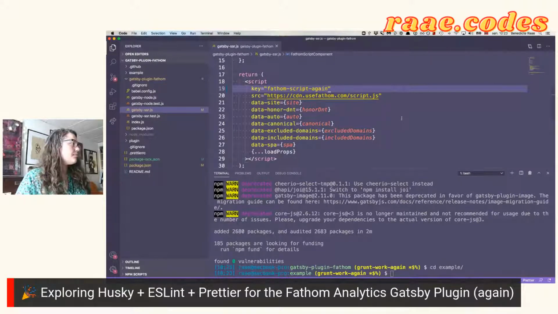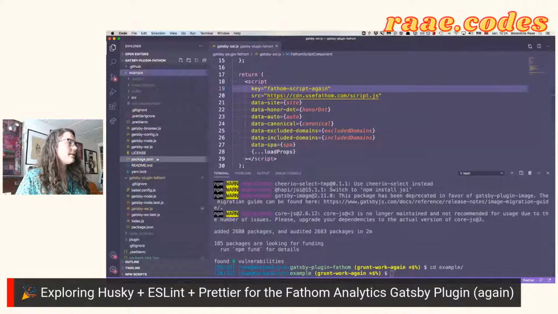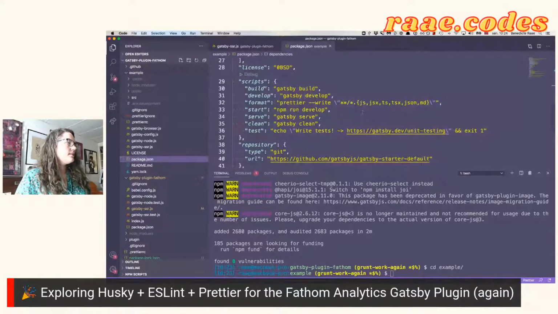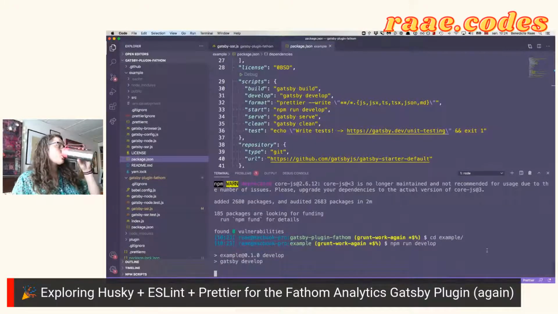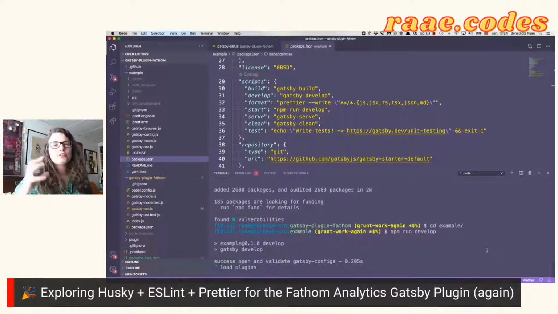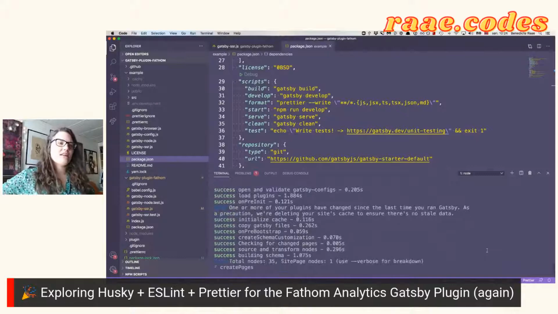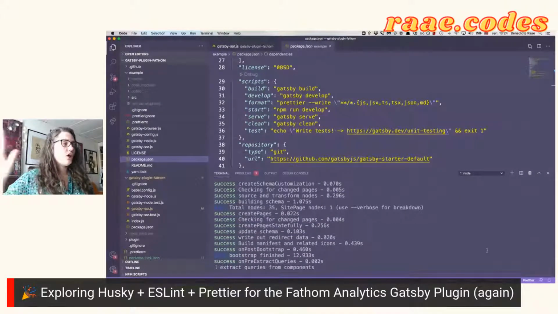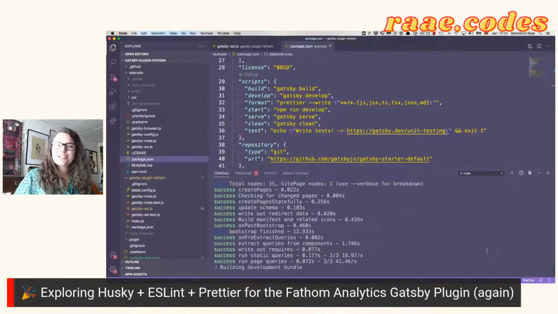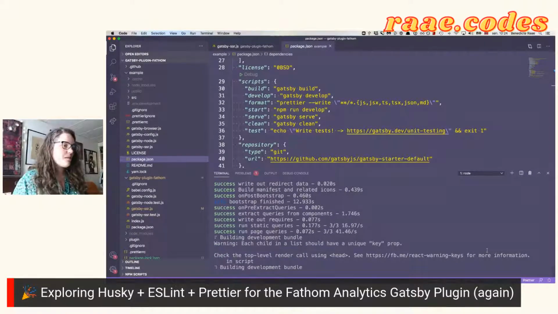So we are in the example folder, and if I remember correctly, our script is develop. So npm run develop. What we are looking for now is that we are seeing that change, so that we're actually getting the code from our plugin folder, and not the plugin that is deployed to the npm registry. That's what we're trying to resolve. And if so, our change to npm workspaces has worked. If not, then I guess I'm going to spend the rest of this stream figuring out how to do npm workspaces and not even get to Husky or ESLint or any of that stuff.